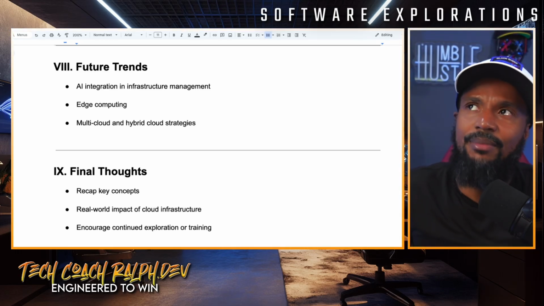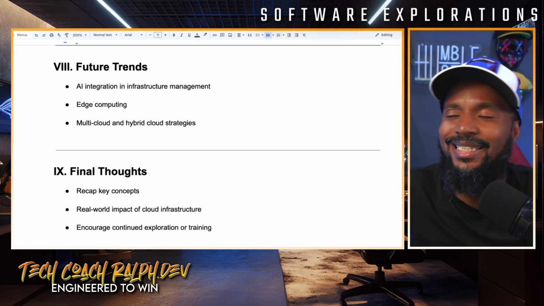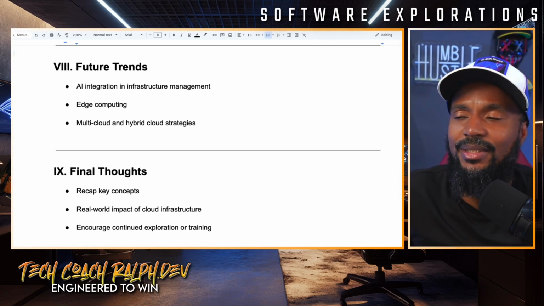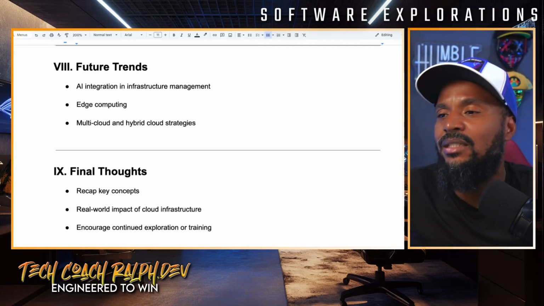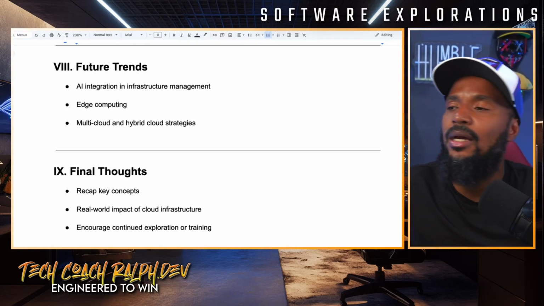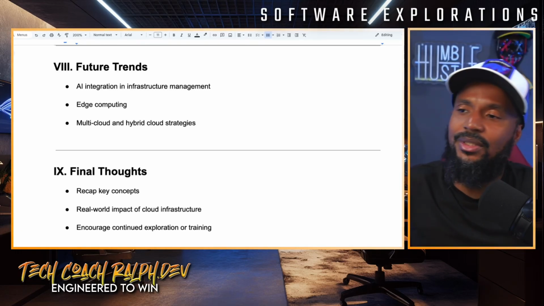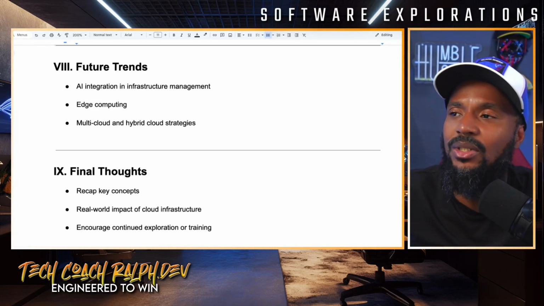So because we can set up the template, we can use AI to write it and do all that, but is it going to be just having robots come in to do that type of work for us, right? Future trends are going to include edge computing and multi-cloud and hybrid cloud strategies, and how to use all of those to give you a better outcome.